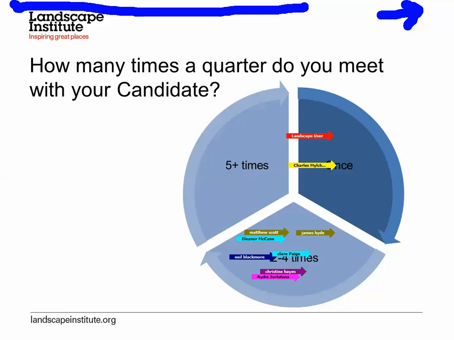However, if your candidate's just starting, or if they're starting to gear up towards the exam and things tend to become a bit more intensive, then they may well need more frequent support. And that's when you start meeting 2 to 4 times. If you're doing mock exams, it might even become more than that in the month or so before the exam.